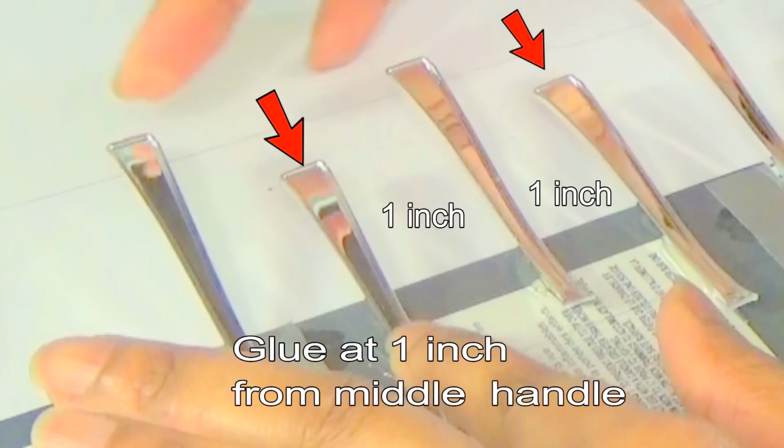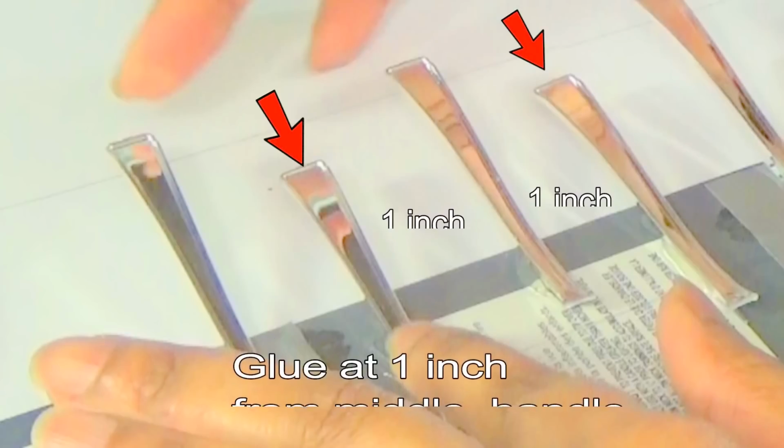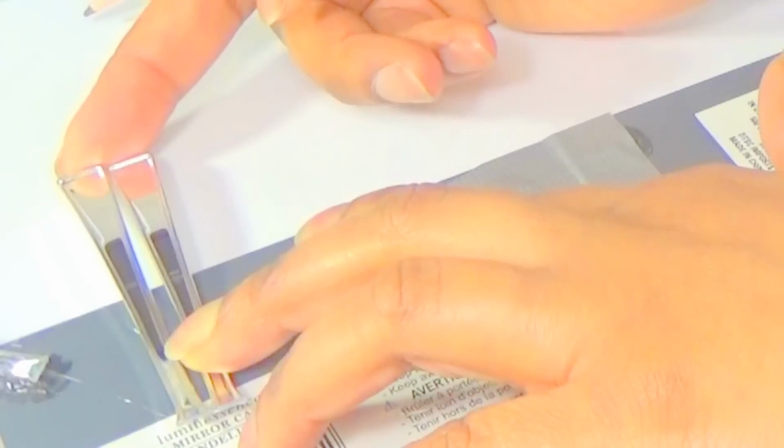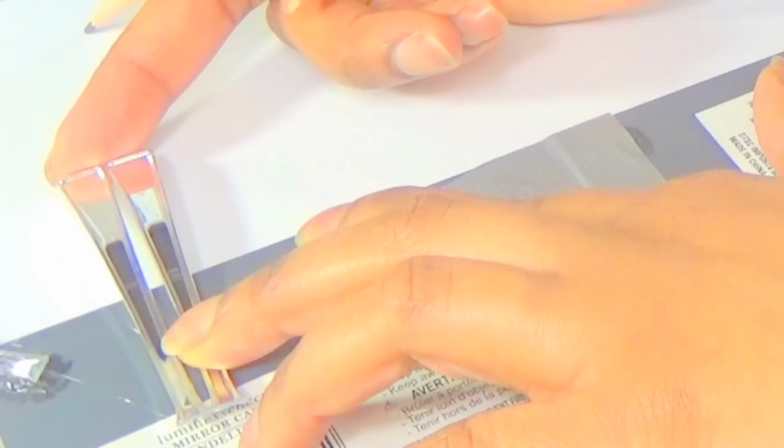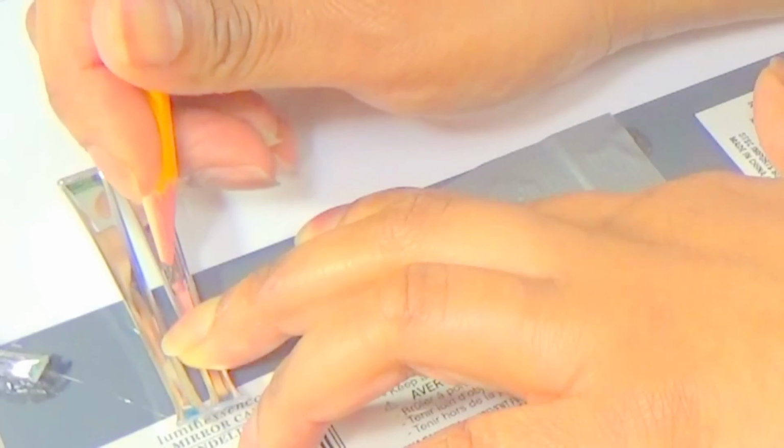And in order to find out exactly how high you want to go, put your first piece down for your short piece. And then once you have that figured out, you want to take a whole bunch of them and start marking the back of them by lining them up where they meet the mirror. That way everything will be straight. And make sure they line up at the very top, not at the bottom where you broke off the spoon, because that's not going to be even.